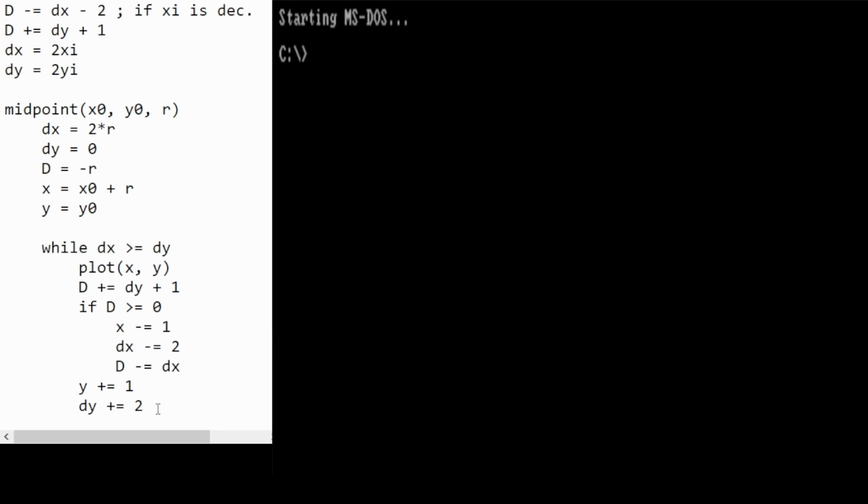Now there's lots of write-ups of the midpoint circle algorithm, and on the video where I actually implement the midpoint circle algorithm, I start with one of the versions of the algorithm that appears on the web, and I make some changes to it, and in the end we finally end up with this version here again. But I thought it would be good in this video just to derive this directly from first principles so we can see where it comes from and that it's actually correct.